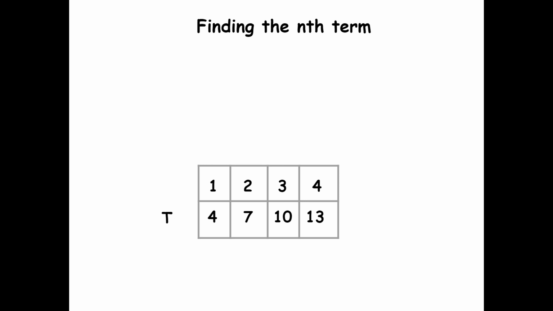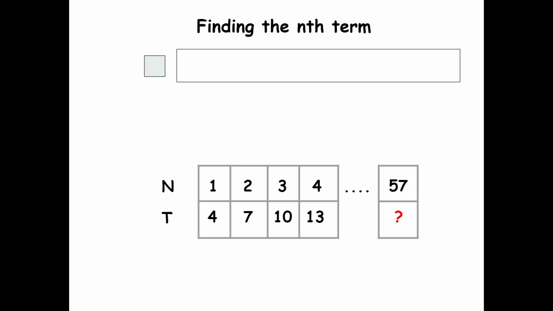Now, let's label this row as number, since it shows the number of each term. And let's use the letter N for short. So again, T stands for term, and N stands for number. Now, we know the first term is 4, the second term is 7, the third term is 10, and the fourth term is 13. But what if I were to ask you what the 57th term is? Well, in just a couple steps, we can create an expression to calculate the value of any term of this sequence. So let's build the expression.